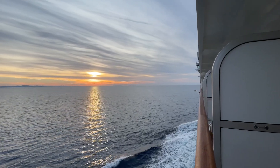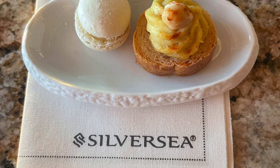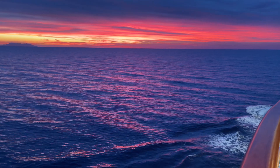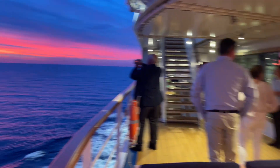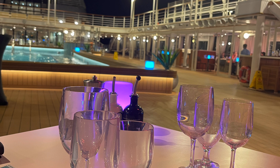Lovely sunset as we move to the cocktail party — it's beautiful. Off to our cocktail party for new Silversea cruisers, where they'll try and encourage us to book more! We were treated to delicious cocktails and canapés — it was lovely. Then we popped outside to admire the beautiful sunset — beautiful pink and red skies. Everyone was coming outside to watch and take photos. It was then time to head upstairs to the pool deck for dinner at the Grill.